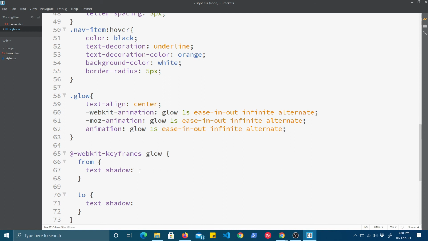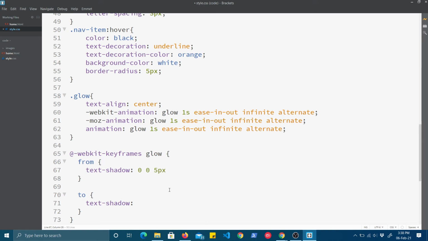I have already explained the different properties of text shadow. The first value is the displacement along the x-axis. I will use 0 for x and y, because I don't want the shadow to be tilted in the x and y direction. It should remain in the same place.